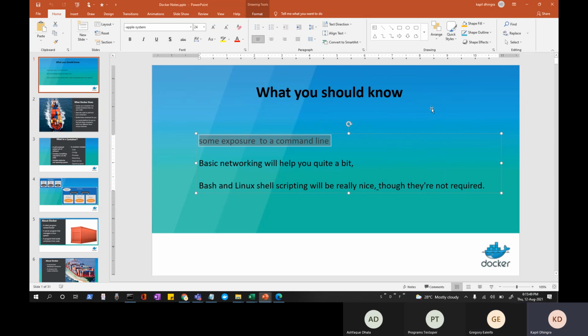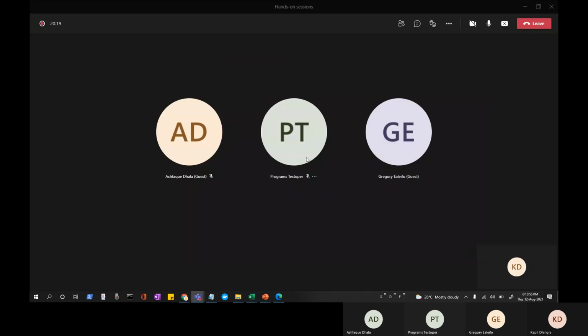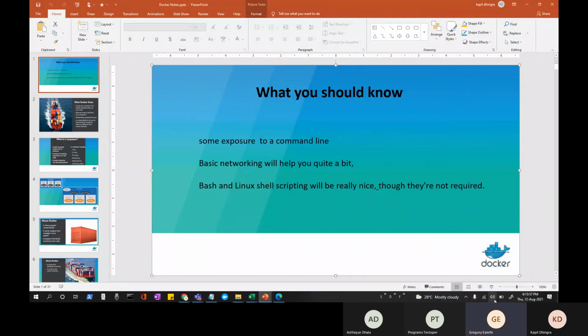If you have some knowledge, this will be really good. If you do not, nothing to worry about. As developers, we work a lot from the command line. It's a really good tool to use.